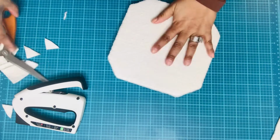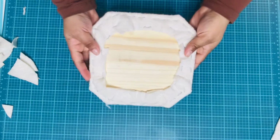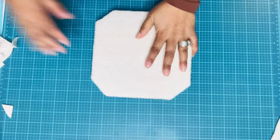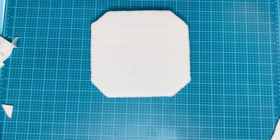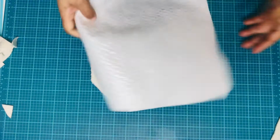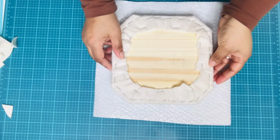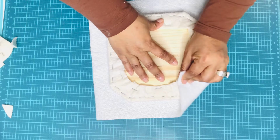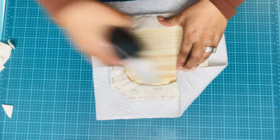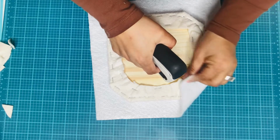All right. So here is how it's coming on. So now we're gonna put our Insul Bright. Alright. Same thing. Make sure that you hold it tight.